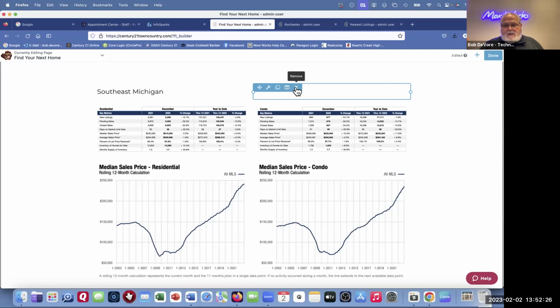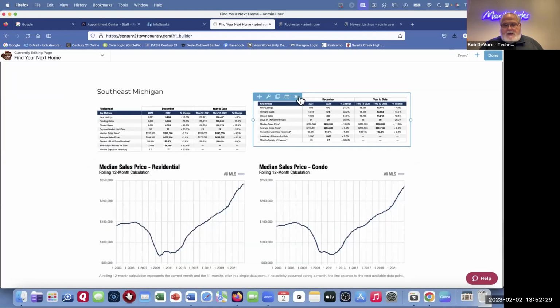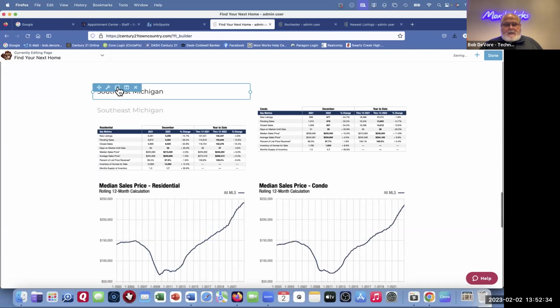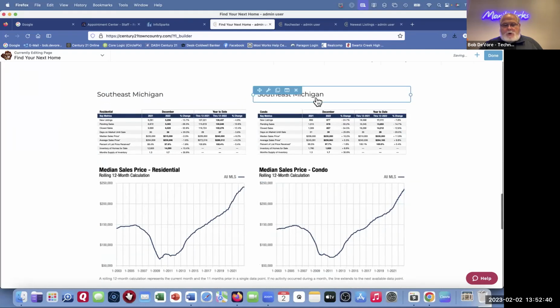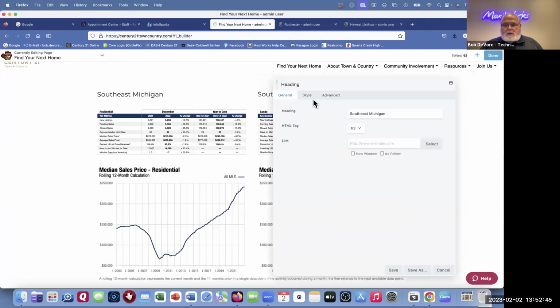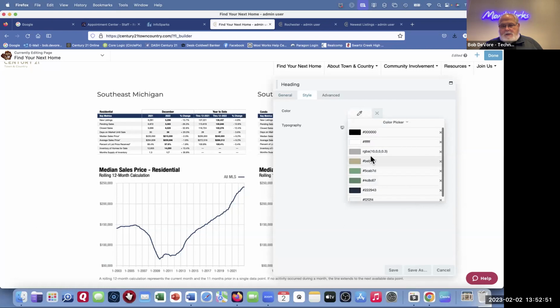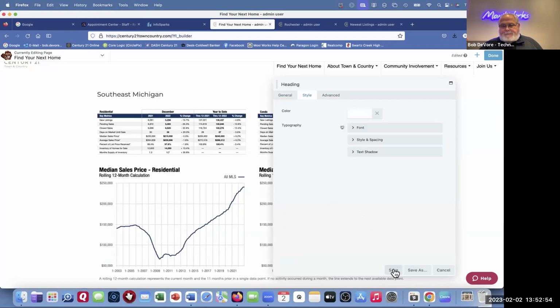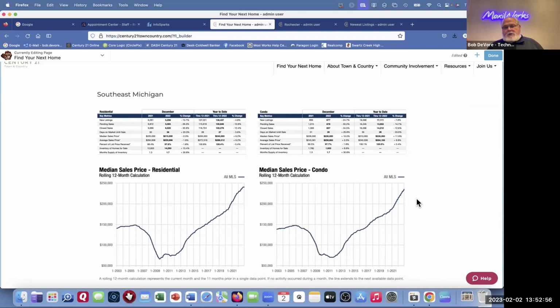So if I get rid of the box, look what happens. See how that moved up? That's why the box is there. All I did was I duplicated this, dragged it over so that I could get my spacing. And then I come in here, I went to style, and I changed the color of the font to white. And see, it looks much cleaner than being offset. So that's one of the ways that you can basically tweak your page.